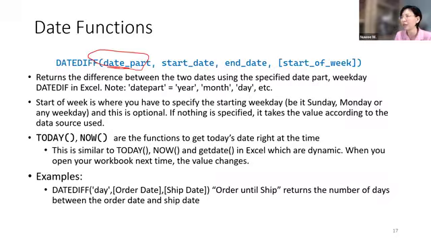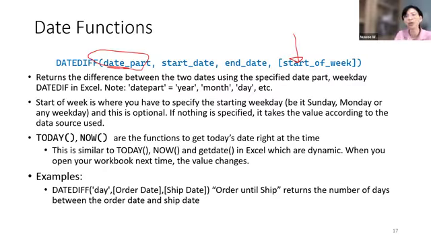For example, last time we used day, right? Date part is day. It means we get the number of days between ship date and order date, right? It can be year, right? How many years from this date and this date. And optionally, you can specify the start of the week, whether the first day of the week will be Sunday or Monday, because in different cultures, this is viewed differently. For example, in Thailand, probably we view Monday as the first day, I don't know. But in the US, they may view Sunday as the first day, for example.